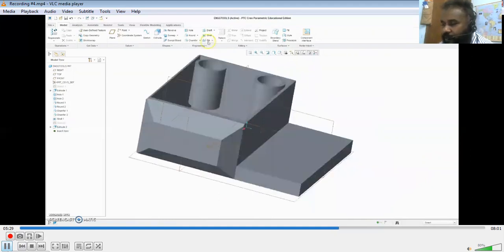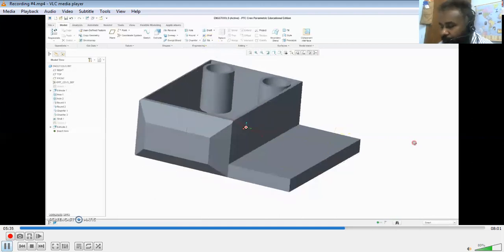And the next thing that I want to demonstrate is the rib option. Rib is like a supportive structure which will not allow this extruded part to bend if there is load applied from the bottom. So how should I support it? Either I place a complete cuboid on top of it attached to this wall, but that will be unnecessary, you're adding volume to it, so mass and other things increase. Instead I can have a small feature which will be supporting this surface and this surface. That will be provided by the rib option. So I'm choosing rib.